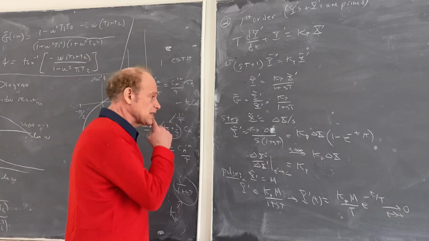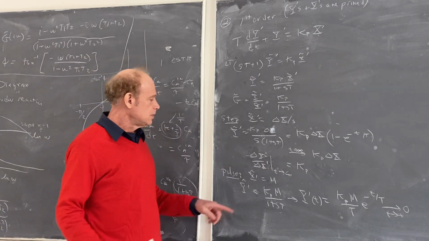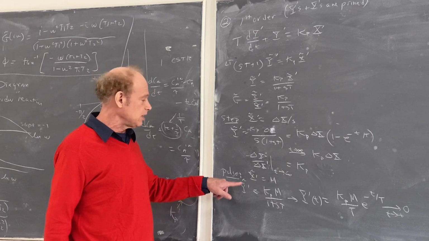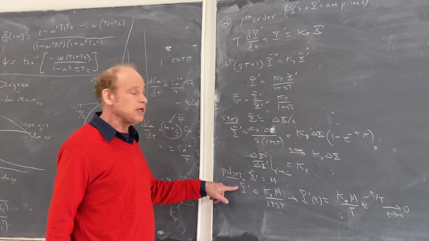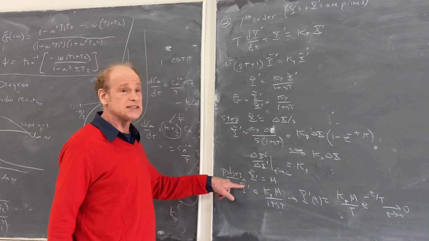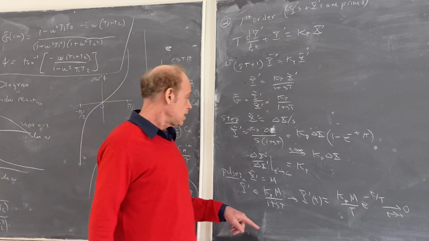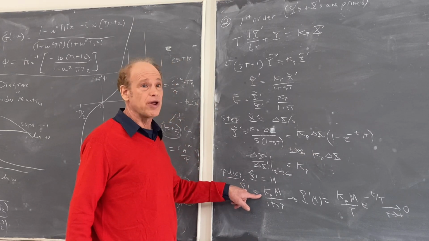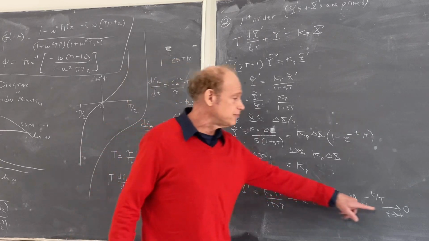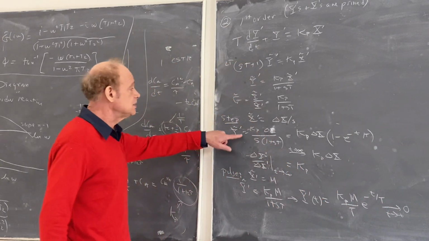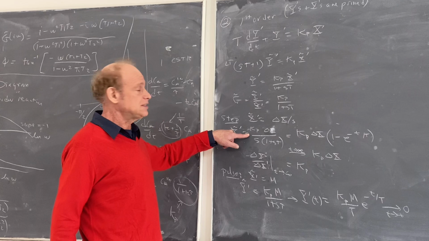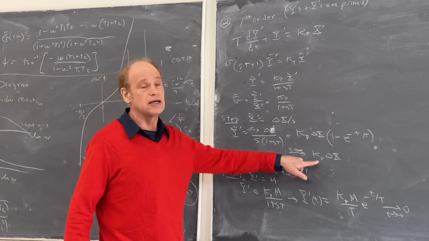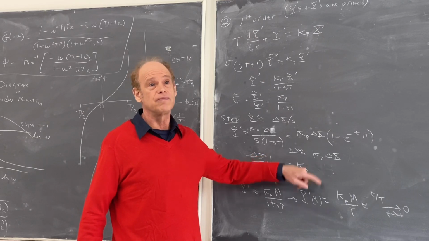And I could have seen that from the final value theorem. From the final value theorem, I know that the limit as t goes to infinity of y prime of t is the limit as s goes to 0 of s y prime tilde. Well, s times this gives me an s in the numerator. When I take s goes to 0, I get 0, as I should. In the step case, when I multiply by s, the s's cancel. When I take s goes to 0, I get Kp delta x, which is exactly what I found here.